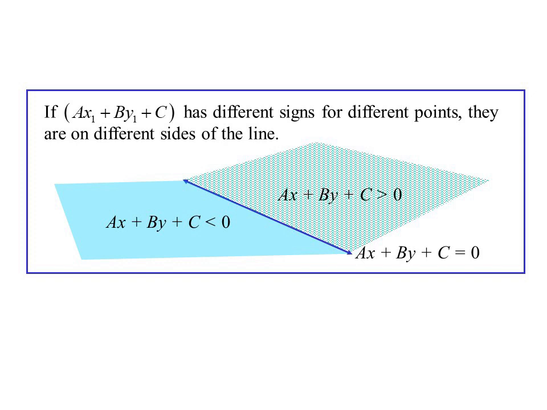I suppose it's a way of telling whether points are on the same side of the line or on the opposite side of the line, because you could substitute it in and if they come up with the same sign, we know they're on the same side. But if one came up with a negative number and one came up with a positive number, we'd know they're on different sides of the line. Now, is that useful? Maybe not, but it's something we could use if it ever does crop up.